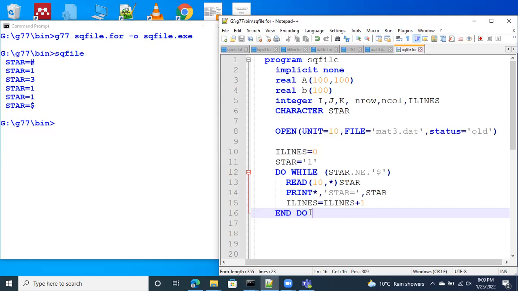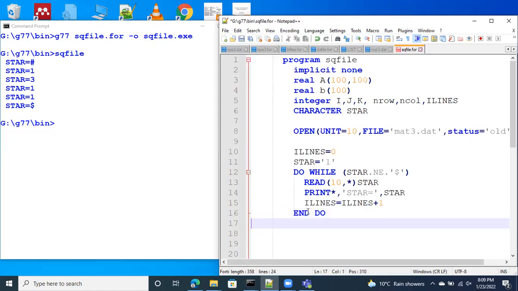The next thing I write is a print statement: print number of lines which contain data. So the number of lines are i lines.